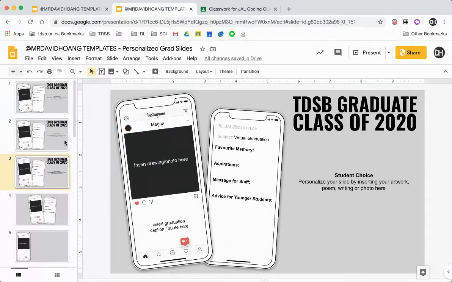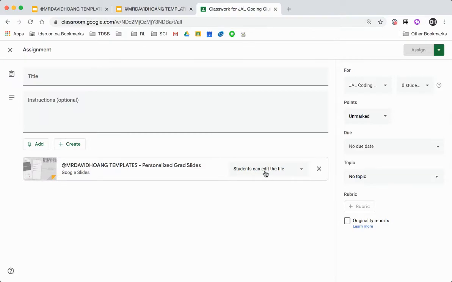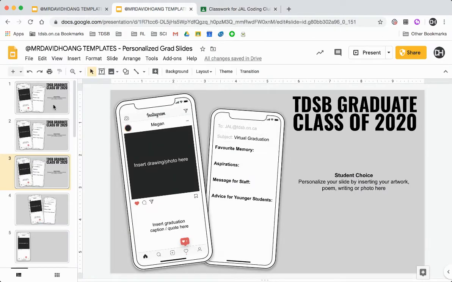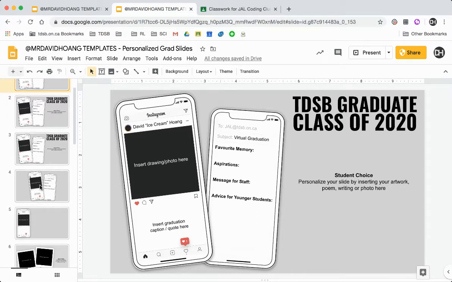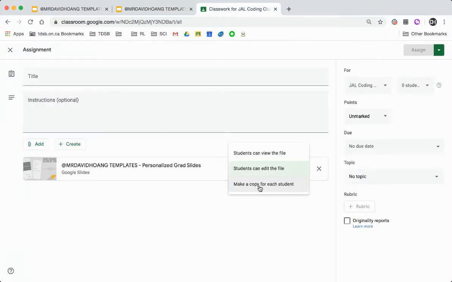So if you decide to make it so that students can edit, that means that every student would now have their own individual slide that they're going to be editing off of. So hopefully they don't mess up others, or you can also undo that as well. If you decide every student should have their own, and then you would combine them later by copying and pasting, you can go ahead to students, make a copy so that all of theirs can be compiled together later on.